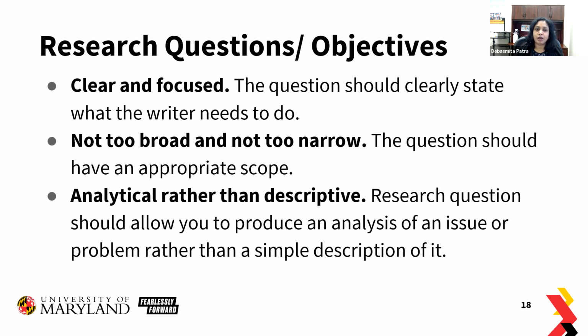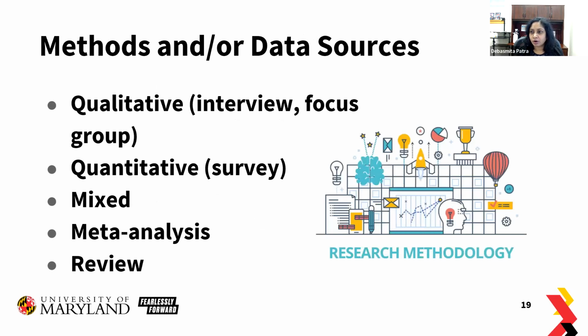It is not like, oh, you keep on writing, or just write a very short sentence on your research questions. That does not give enough information to the reviewer or to the audience on what exactly your objective or question is. And if you can stay towards the analytical side rather than the descriptive side, that would be wonderful. It should allow you to produce an analysis of an issue or problem rather than simply describe it. If you simply describe an issue, it's a question, but you are not thinking of how analytically you are going to resolve the problem, then it's probably not a research question or study objective. Moving on, methods or data sources.